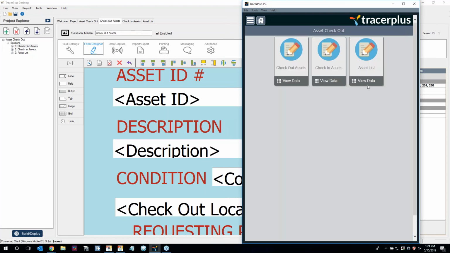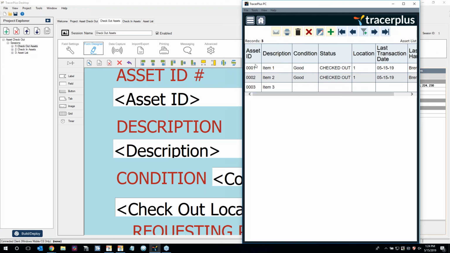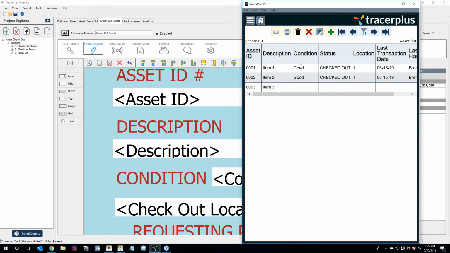So now when we come back to our asset list session, into the View Data tab where we can see all the information about items that are checked in or checked out, we can see that the last 2 items that we just checked out have been changed. As you can see, they were previously available in the status, but now they're checked out. And our last transaction date, obviously we did it on the same day, so this is still going to say 5/15, but hypothetically, if we wanted this to be as accurate as to hours or minutes, then this would have changed. The condition is good. If you remember, we previously had it set to replace.